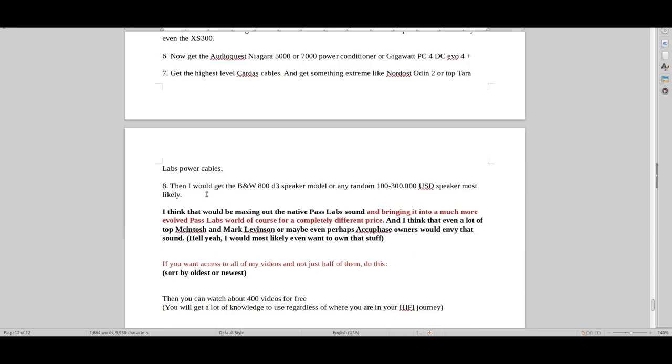And then I would probably not even go with these extremely expensive speakers, because this is extremely good value at the price. In my country, it's like $20,000 US. I'm guessing in the US it's only like $14,000-$15,000 US, something like that. Or you could probably go with something more exclusive. I think that if you do this, then you're probably maxing out the Pass Labs sound and you're getting that completely new, fully evolved, fully fleshed out Pass Labs sound. A Pass Labs sound that most people will never, ever get to hear.